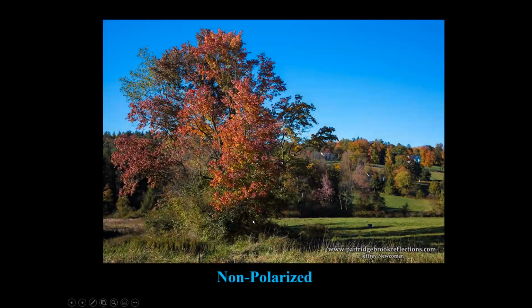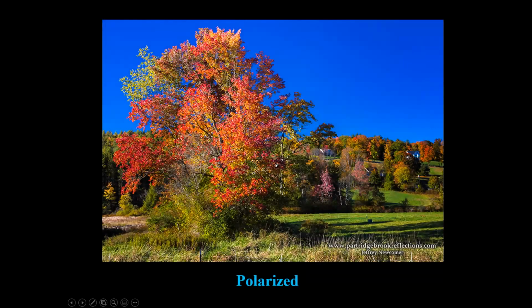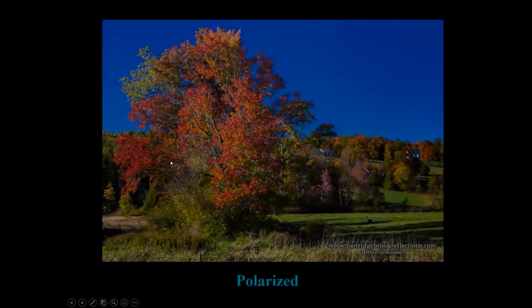Here's another example of that. This is a maple tree at Stonewall Farm in Keene in the evening in the autumn. You can see it's got some nice color in there, but there's also some reflection of the light coming from the left over here. If you put a polarizer over this, you go from this to this. It just turns on the color electrically. It also darkens the sky, as we talked about, but to me, the big effect is going from that.